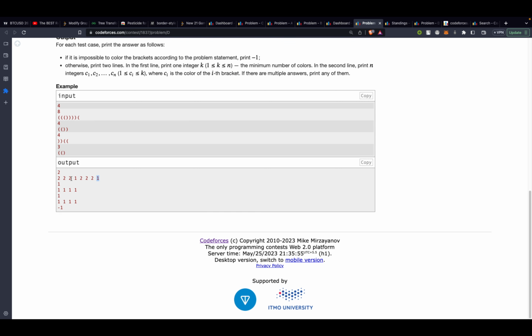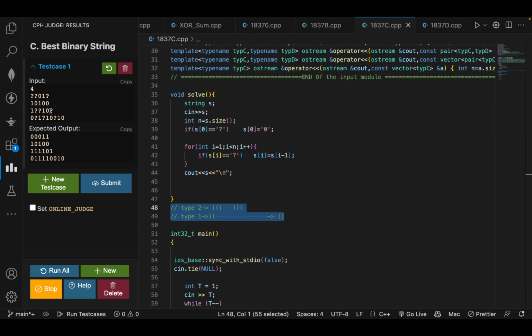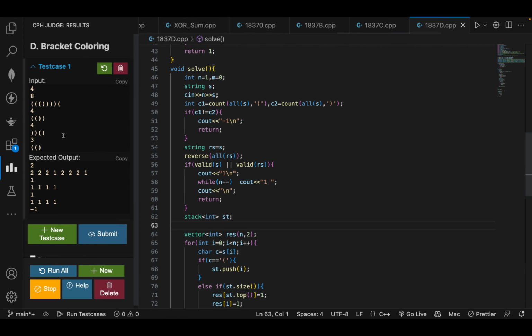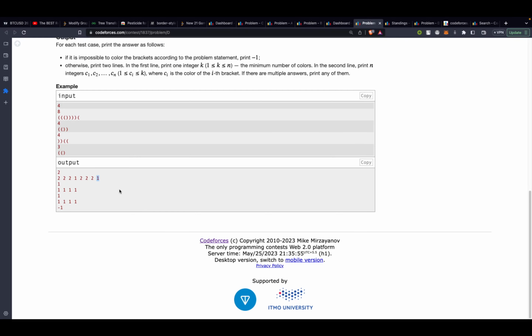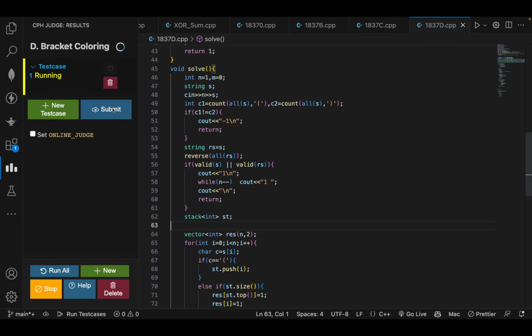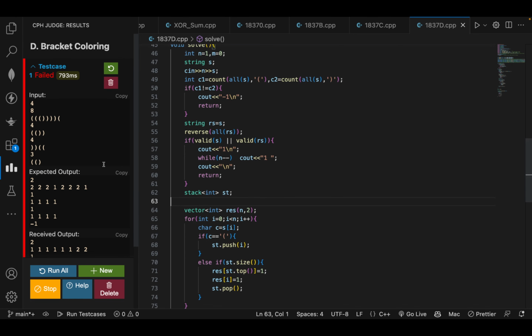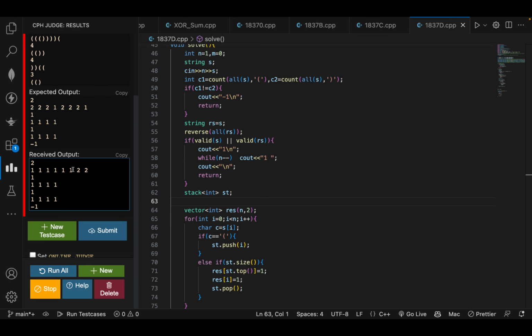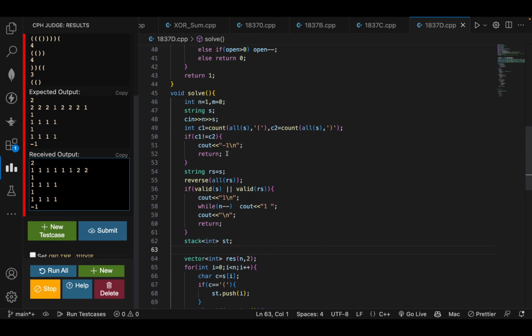Now, even if over here we had mentioned 111 followed by a 2, then 111, then a 2, that would have been valid. In my case, I was printing it a bit differently. So this is what I was printing, that is 222 followed by a 1. Okay, let's just refresh it. That's not what I was printing. Yeah, I was printing all ones followed by 2s.